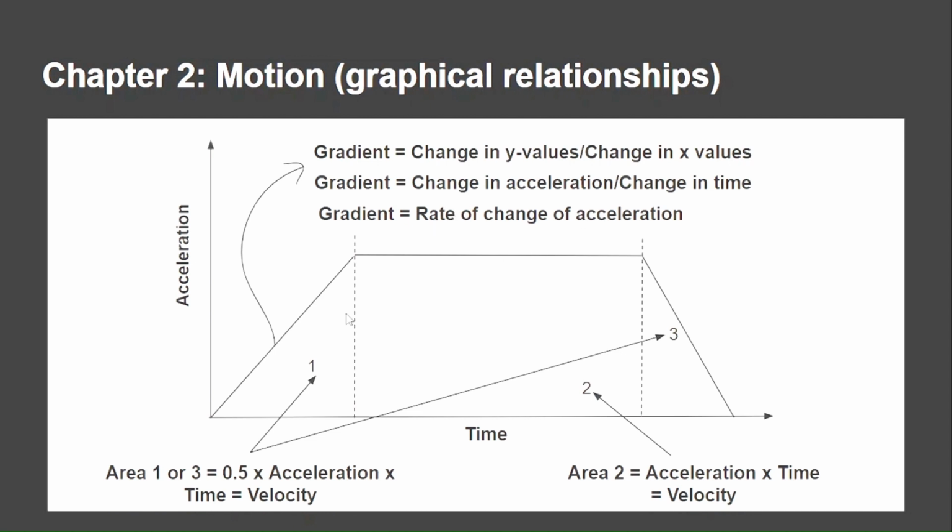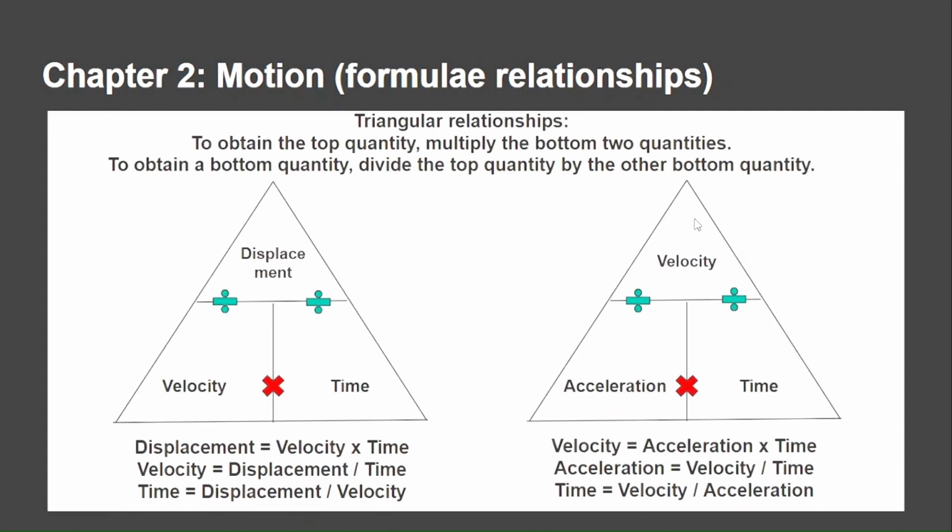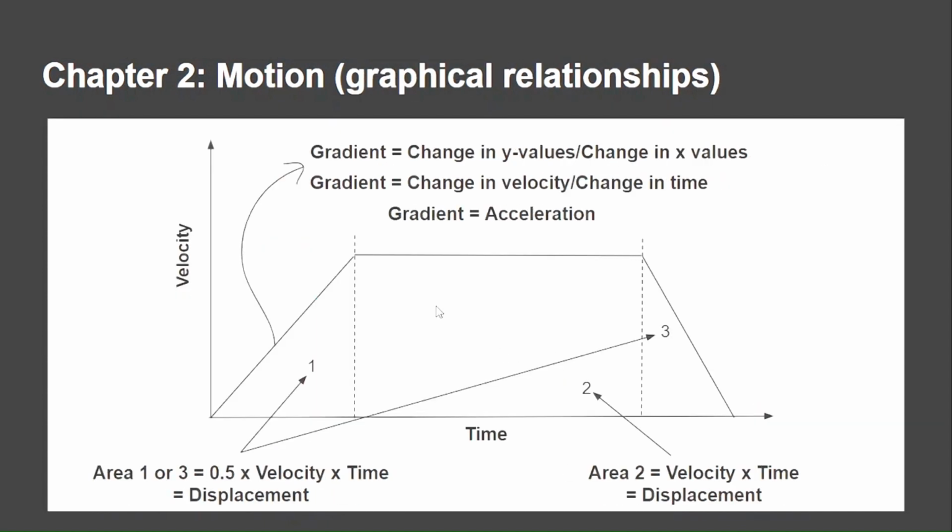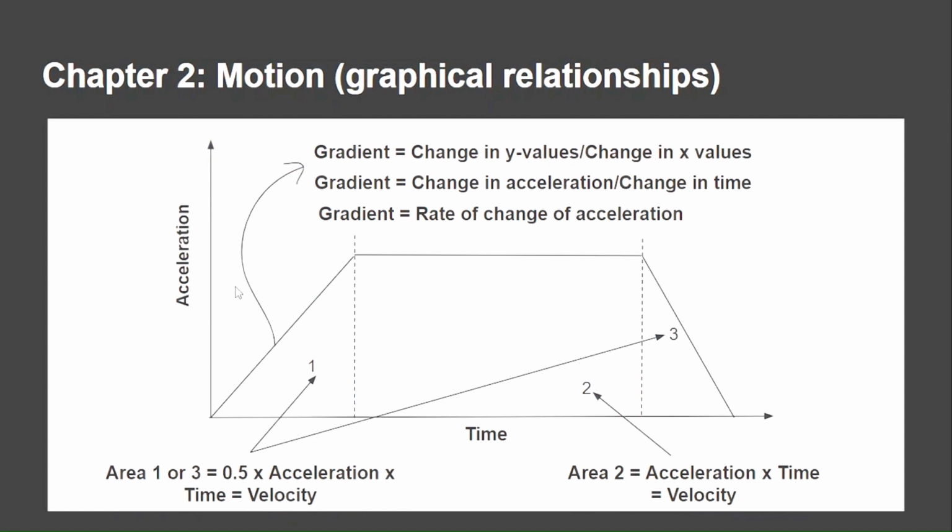So that is why the quantity that you get is more of just a rate of change, really, of the acceleration. But if you look at the area under the curve, we've said the area is a product in some form of the y values and the x values. So acceleration multiplied by time is essentially velocity, and this is validated by our triangle here. So acceleration multiplied by time gives you a velocity. So that is a quantity that exists. So for an acceleration time graph, the area under the curve is the velocity, and the gradient of the curve is the rate of change of acceleration. But again, no such quantity formally exists.